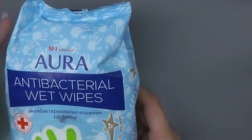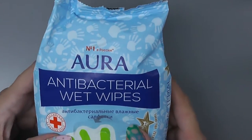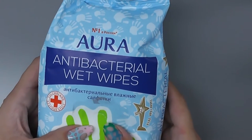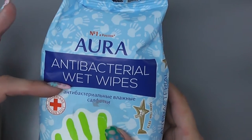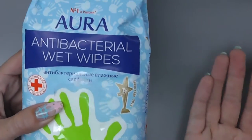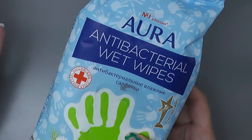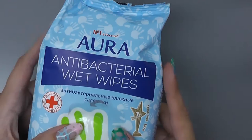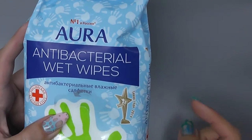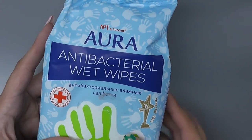First up are antibacterial wet wipes by R. I don't know if you can buy this brand in Europe or the United States, but I bought them here in Russia and I'm sure you can find something identical. I usually use wet wipes to clean off dust, to clean nails before taking photos, and also to clean the surface while I work. You can buy them in any store like Walmart. I really recommend using this for cleaning — it's really convenient. I especially like using them for my hands.